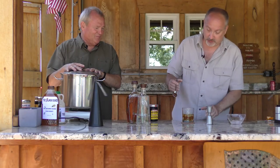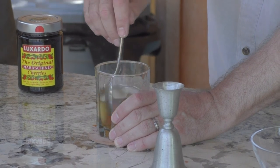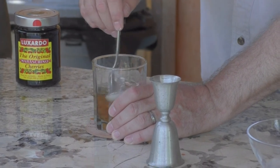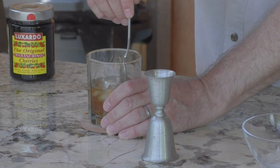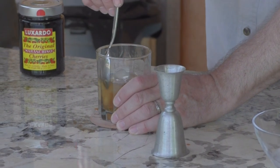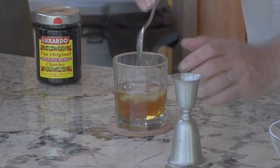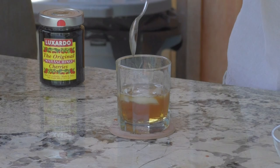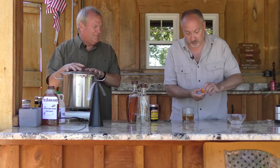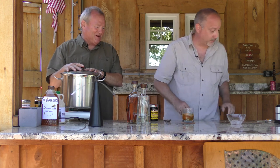Next step is we're going to stir this for 10 seconds. Stirred, not shaken. You want to dissolve a little bit of the ice in there, smooth it out. And you know, when you let any whiskey or bourbon sit on ice, it opens up, it blooms. It blooms the whiskey. So we're going to express a little orange peel in there. Now we've got some culture. Put the orange in there, class right here to the old fashioned.